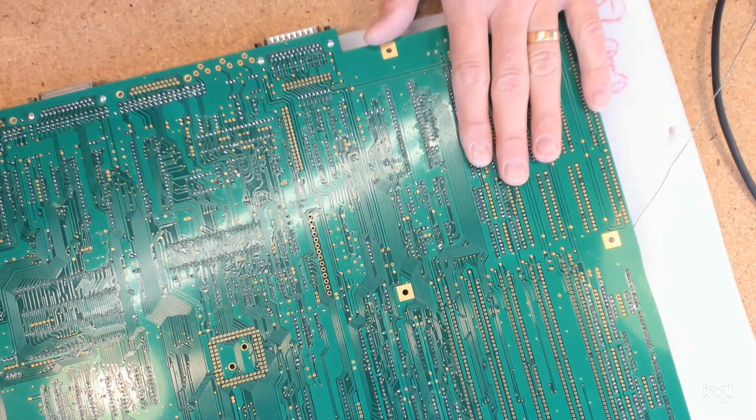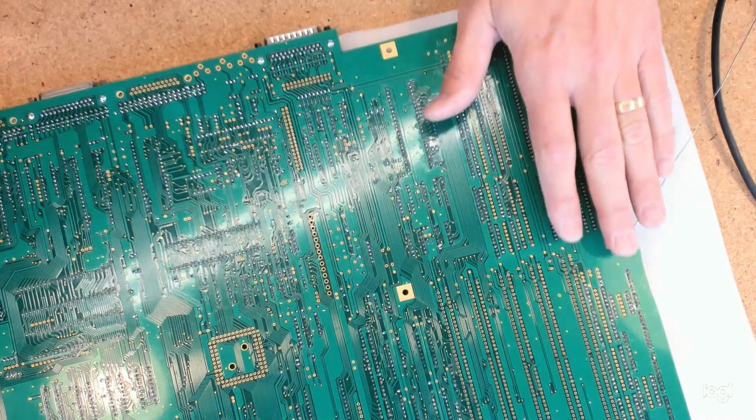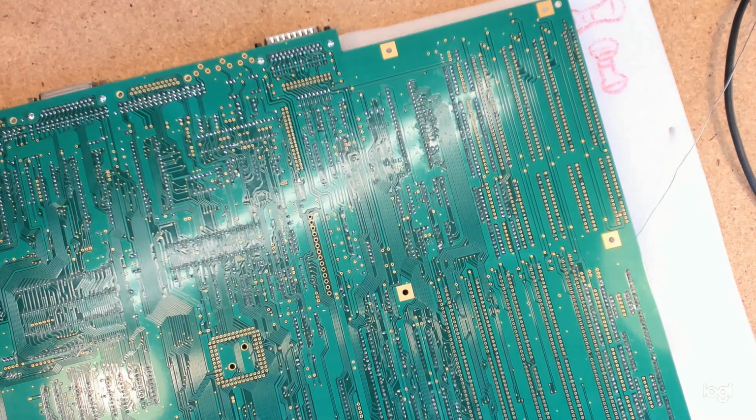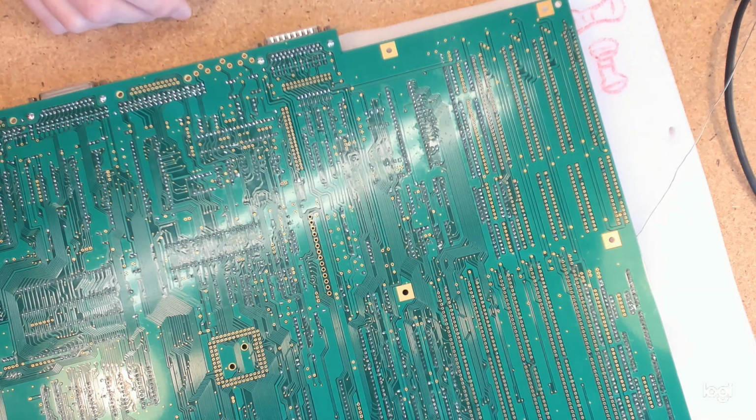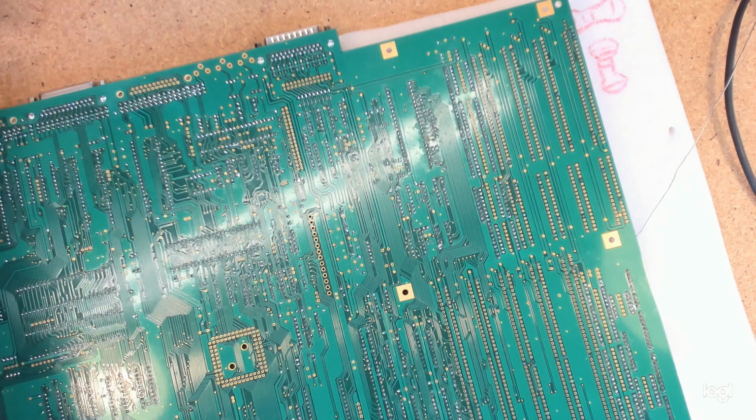So I've just got to solder them all in. Now I've got the iron set to about 400 Celsius, which is a little bit on the hot side for some of the more fine traces, but speed's my friend. But the slots themselves are very, very long, have very long pins in them, and they sink a lot of heat.